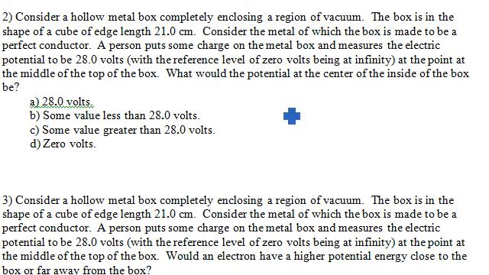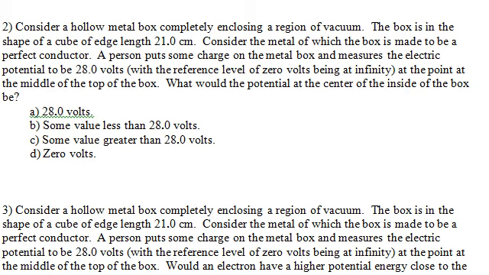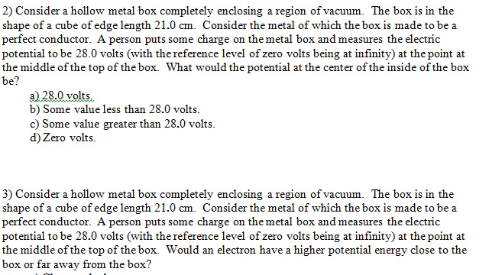Box, same kind of box. What would the potential at the center of the inside of the box be? Okay, everywhere in and on a perfect conductor, the electric field is 0. So to take a charged particle from a point on the surface to a point inside would require 0 work. 0 work would be done by the electric field because the electric field is 0. And if we calculate the work done as a change in potential energy, that means there can be 0 difference in the electric potential value at the surface and at the center, and hence no change corresponds to 28 volts.